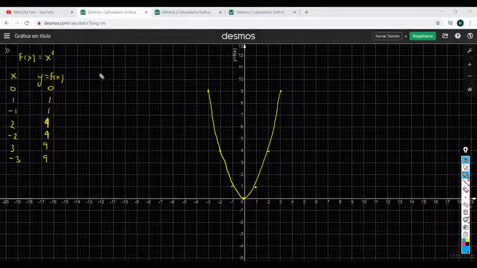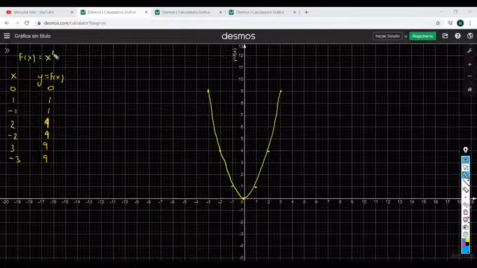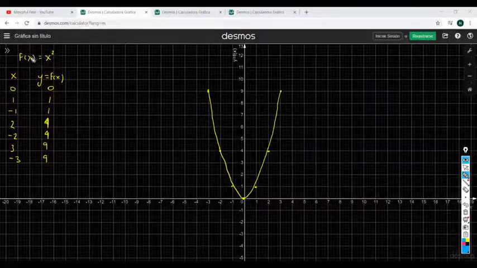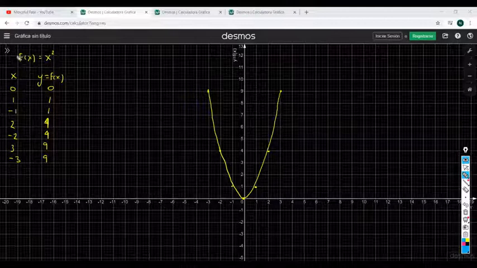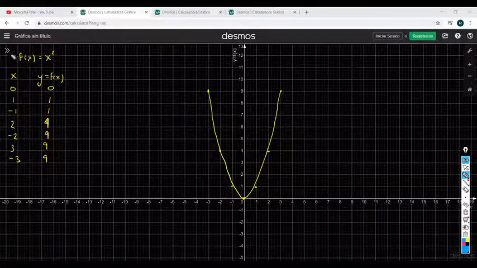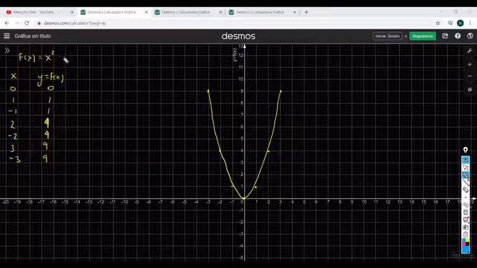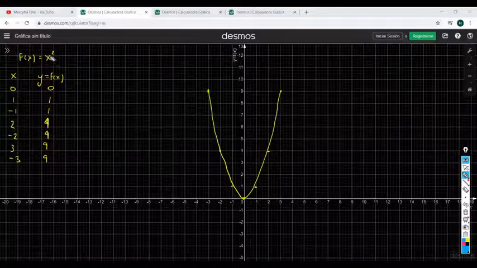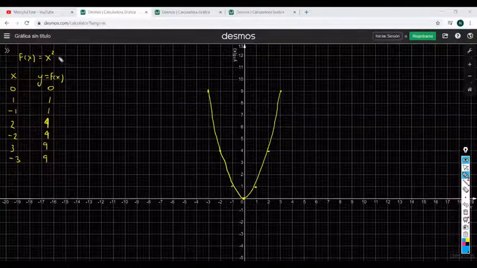Okay, now the question is this. Now that I know how the graph of this particular function looks, which is, if you notice, the simplest case of the quadratic function, because it has no coefficients in regards to b and c. The coefficient of x squared is just 1, etc. So this is the simplest version of what we understand by the quadratic function.